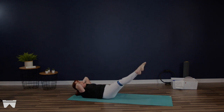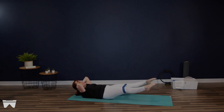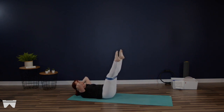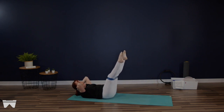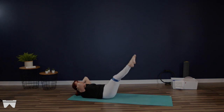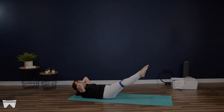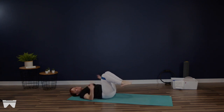Do you still have a little bit of an outbound intention into that blue band? Last three. Inhale into that low back for more intra-abdominal stability. Last two. On your next one, hold it at about 45 degrees and just give me a little open close into that blue band for four, three. Can you give me a deeper abdominal curl? For two. With control, bring those knees back to tabletop and allow head, neck, and shoulders to come down.